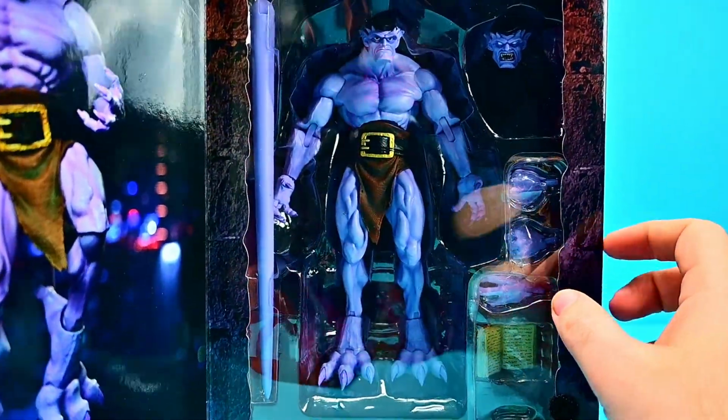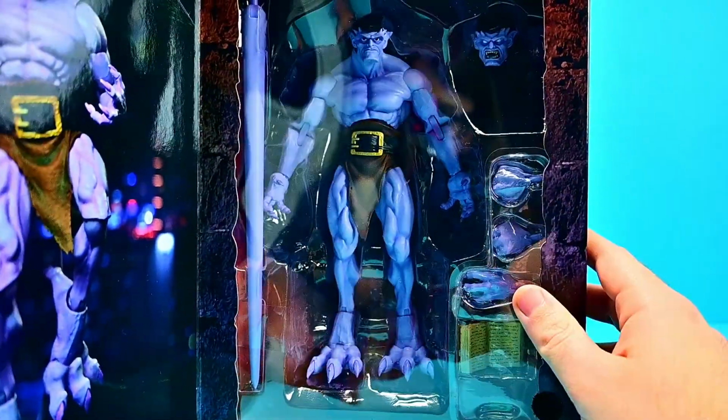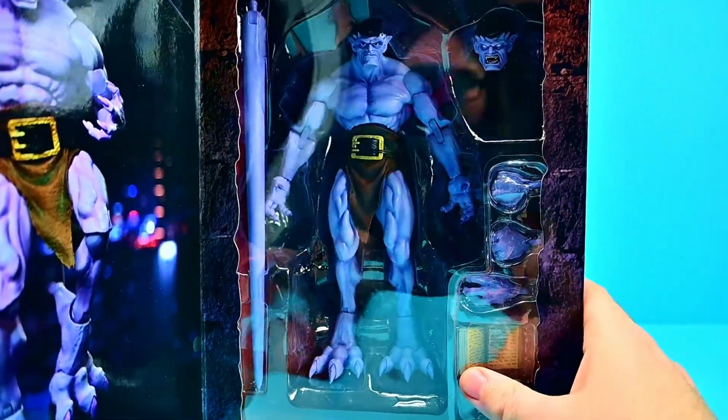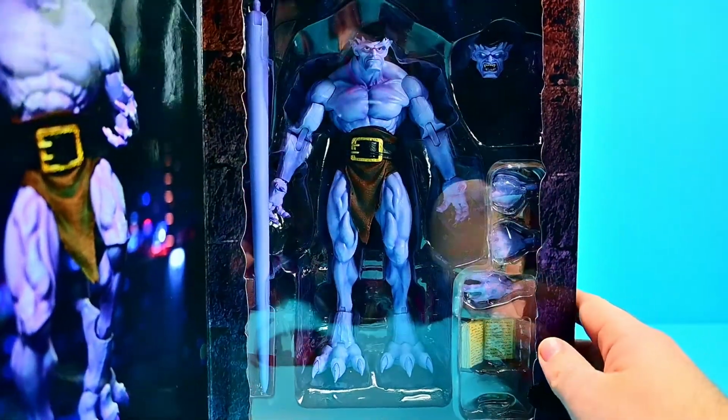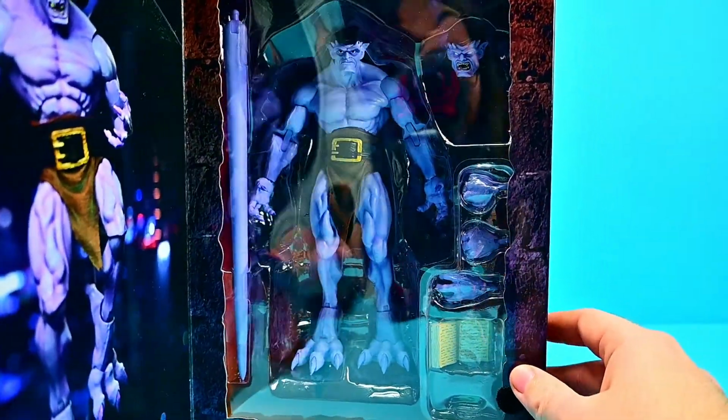So it looks like he comes with a bunch of accessories and stuff that we can look at, but I just think he looks super cool, and it looks like it's going to be massive. You can just see how tall it is and everything, so that looks like it's going to be awesome. So I'm super excited to check this figure out. So let me get it out of the box and we'll check it out together.